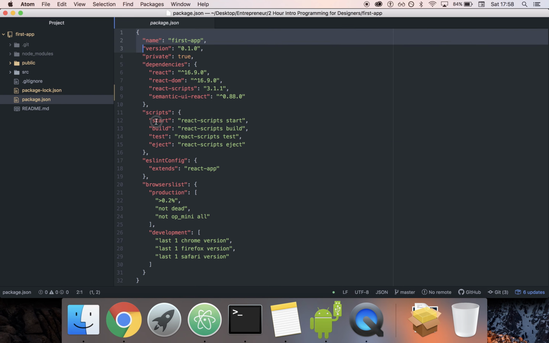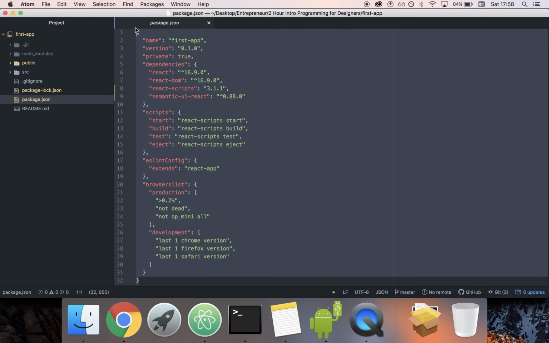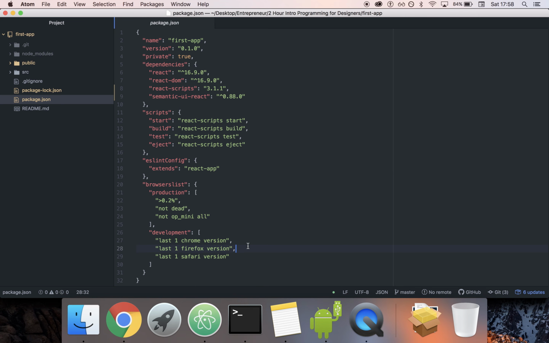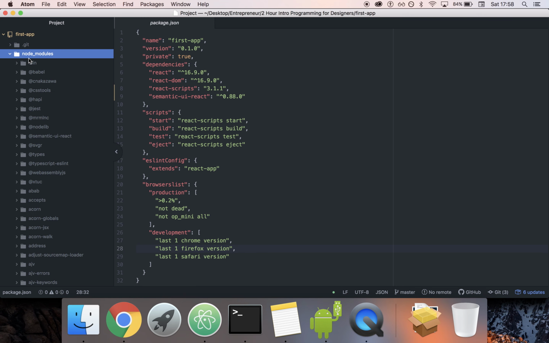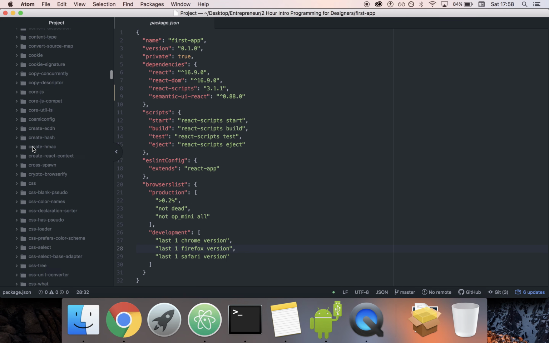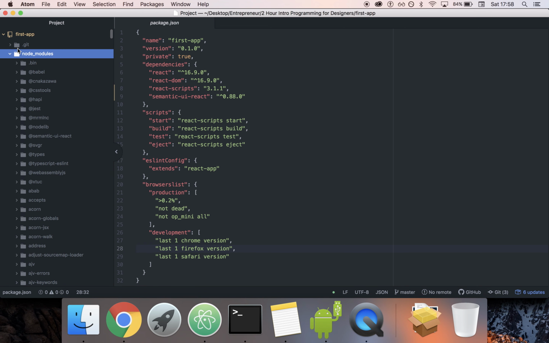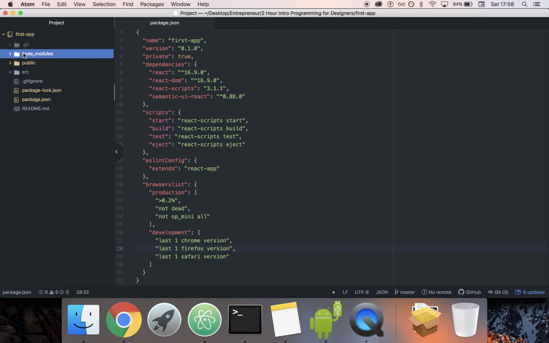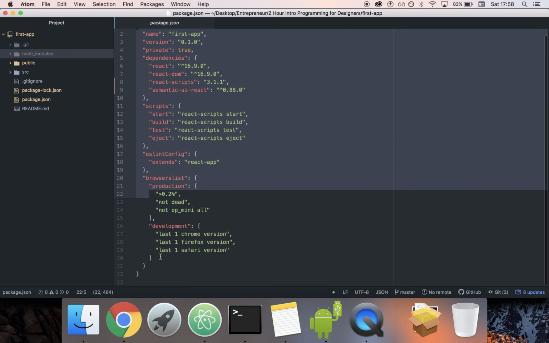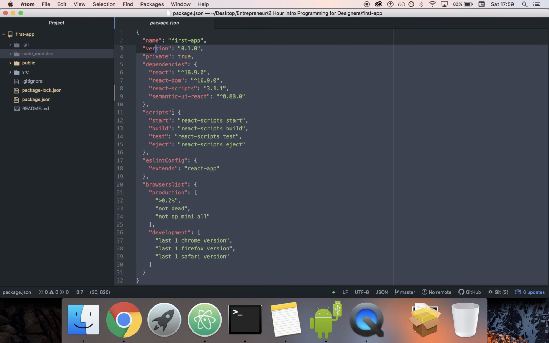Basically, just know that thanks to this package file, I can just send you this, and your own npm installation will be able to figure out what it needs to install and what it needs for dependencies so that we can both run the same code. So this is a great way to, I would say, reduce download sizes. Instead of having to download all these node modules and put them in source control, we can just remove them from source control, which is why they look like they are disabled, because they are not in source control. And this package.json elegantly sums up what needs to be downloaded to get it to work.